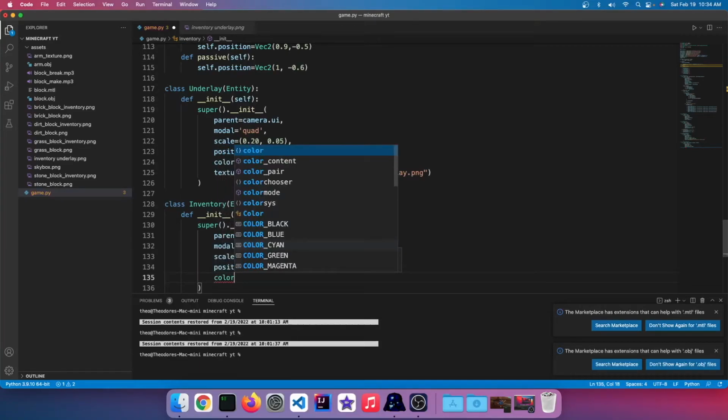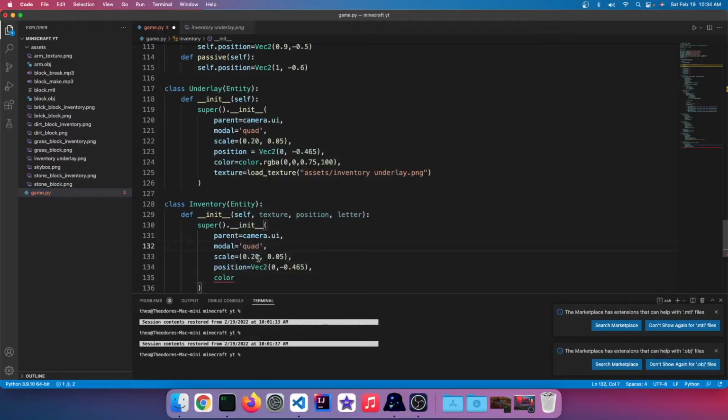is, oh, I totally messed up. The scale, pretty much everything from down there is wrong. So I was looking at the wrong class. The scale is, actually no. Yeah, so the model's right, but we need 0.04 and 0.04. I got the scale wrong, and I also got the positioning wrong.